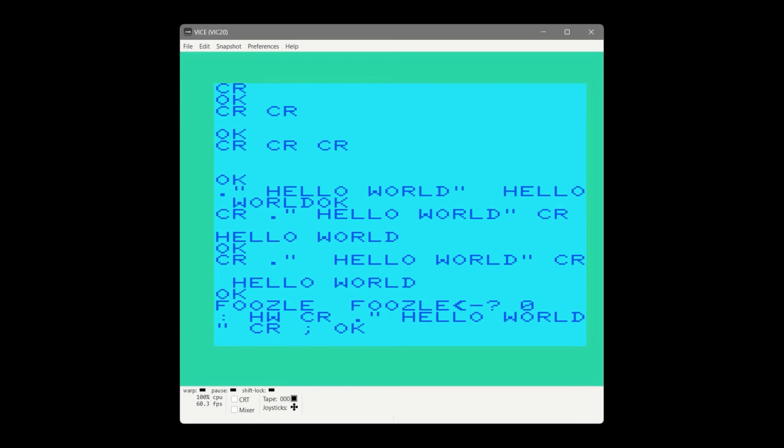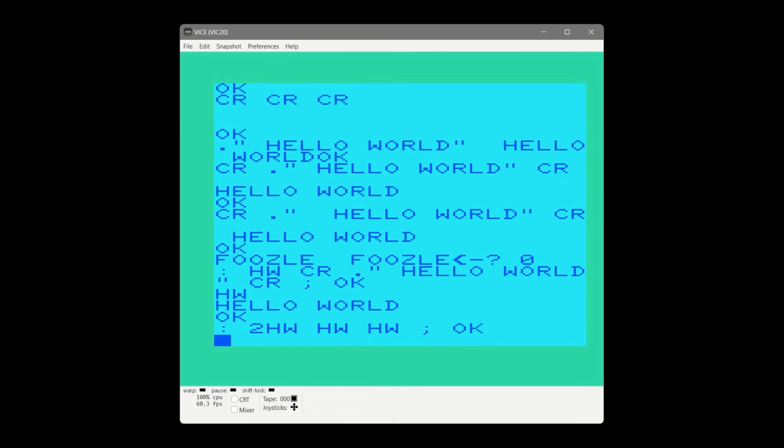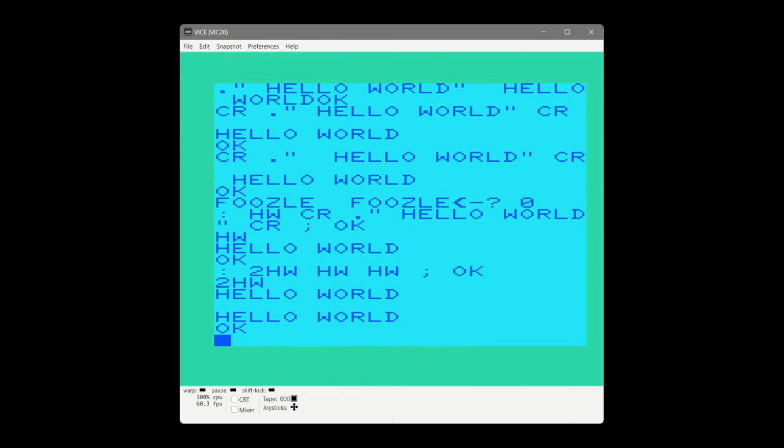So we press enter, and we get a very simple OK. Now that that word is in our dictionary, we can just type in HW, and the output is the definition that we just created. We can also define words that build upon words that we've just defined. And we can call this to-HW, and it can just simply call HW twice. So to-HW, we'll call hello world twice. So applications are built by defining words that are built from other words.